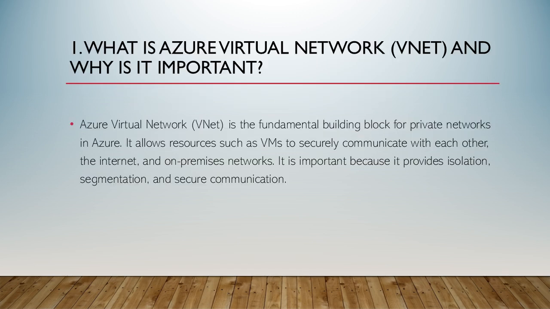1. What is Azure Virtual Network, VNet, and why is it important? Azure Virtual Network, VNet, is the fundamental building block for private networks in Azure. It allows resources such as VMs to securely communicate with each other, the Internet, and on-premises networks. It is important because it provides isolation, segmentation, and secure communication.